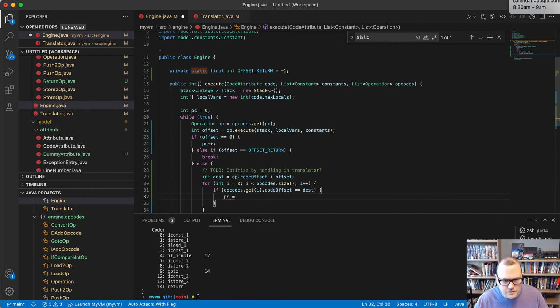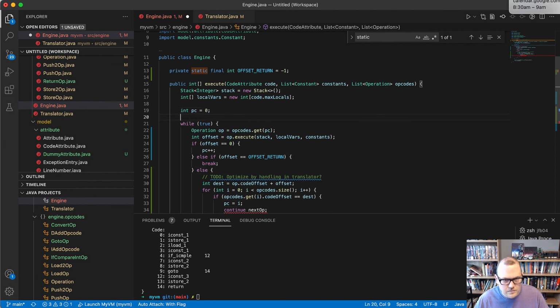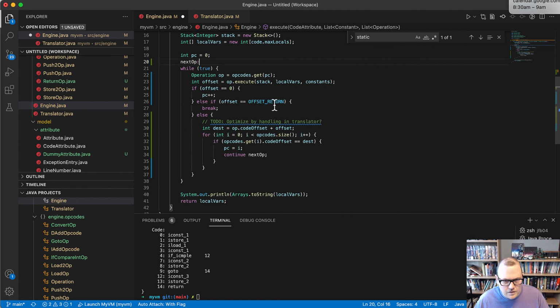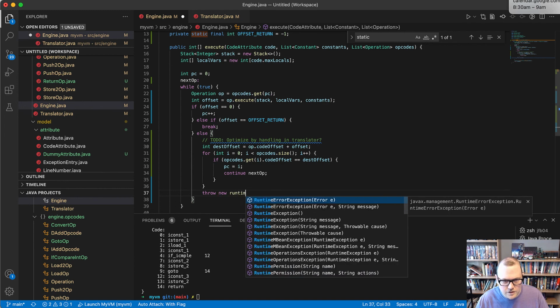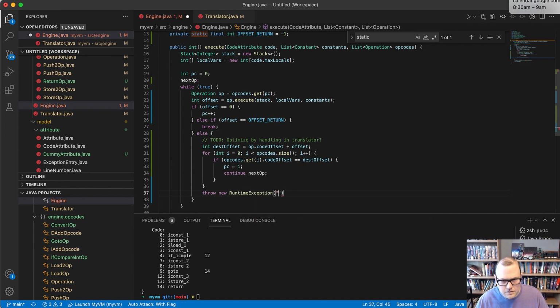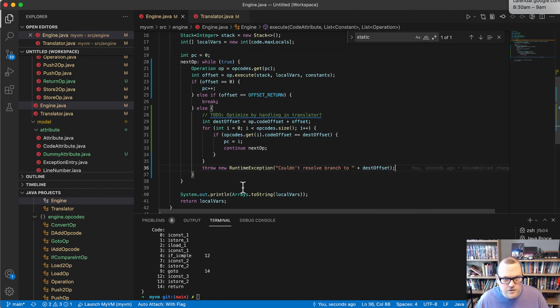So we'll set PC to I, and then we want to continue with the next operation. And maybe this should be dest offset. And if we get through the list and we can't find it, something has gone horribly wrong. So let's blow up. That seems okay to me, I think.